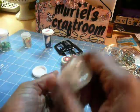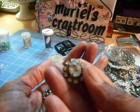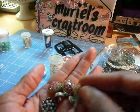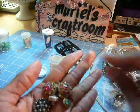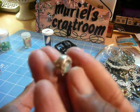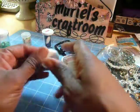these here. This is just a jar full of just some more wonderful finds. So, like I said, they need to be cleaned up, but they will definitely make beautiful flower centers. And that has like a red gem in the center. There were several of those. And then these adorable blue centers. So, so cute. So there was a jar full of those.